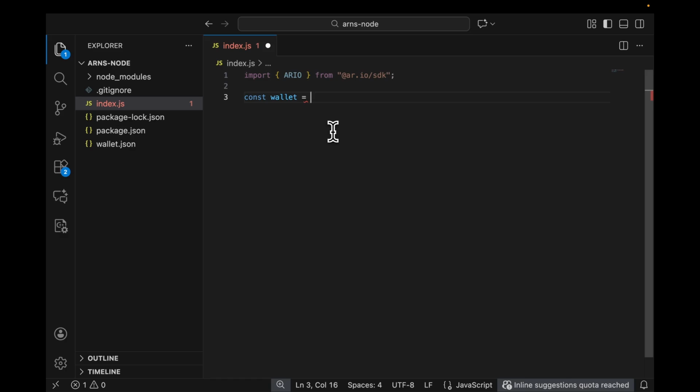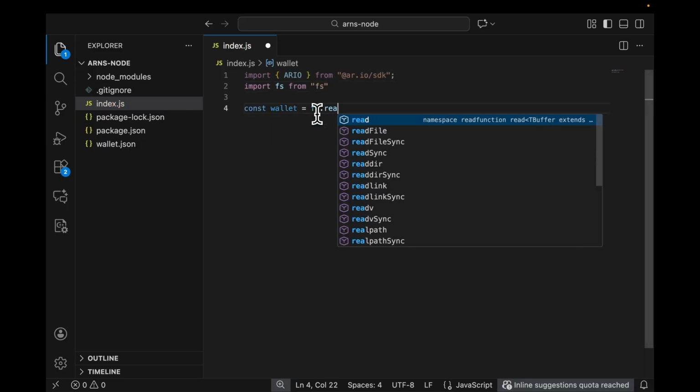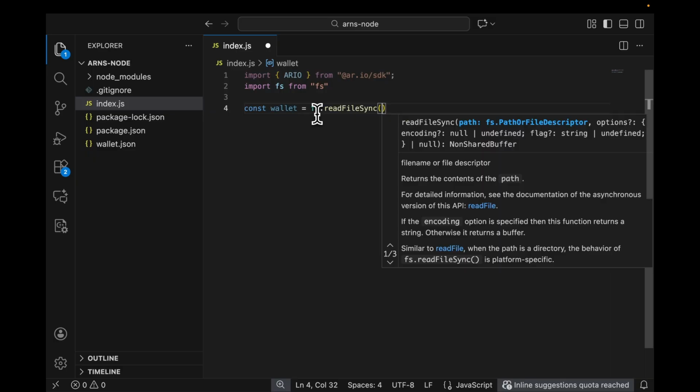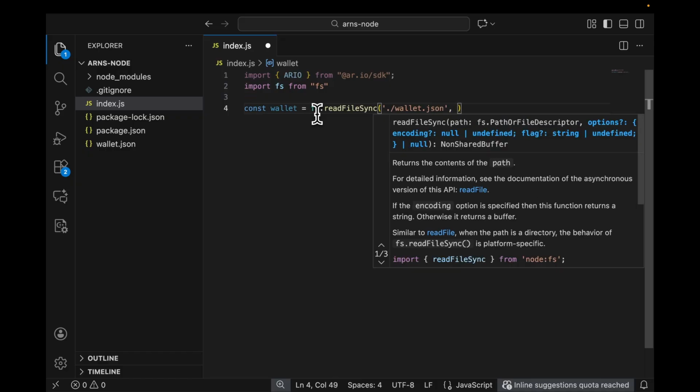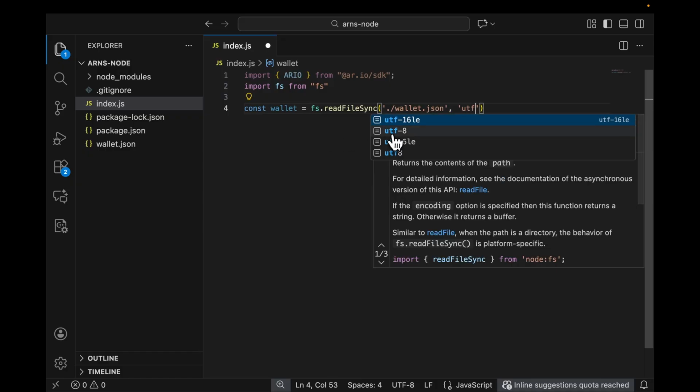So here, next thing I'm going to do, I need to import the file system. So import fs from fs. So here I'm going to do fs.readFileSync, and here the file is wallet.json. That's the path, wallet.json. I'm just going to put here utf-8, right?